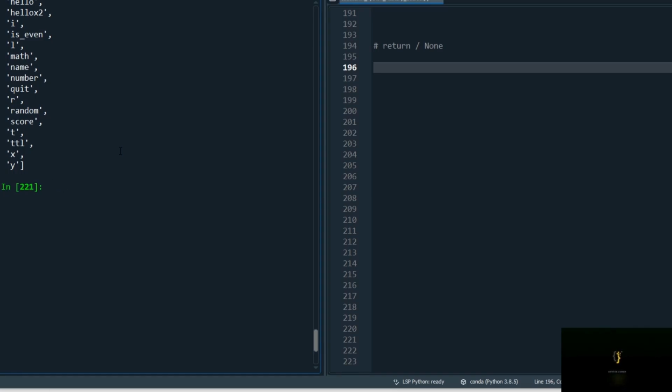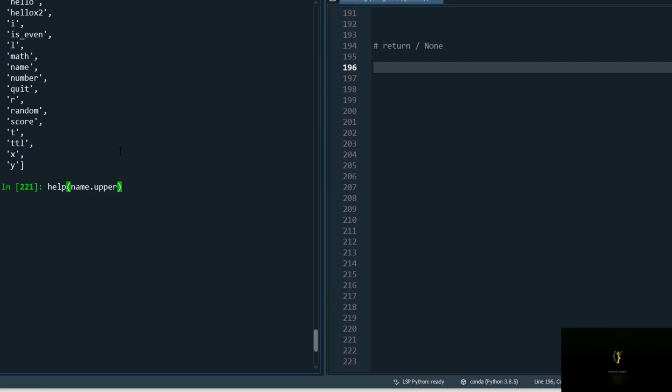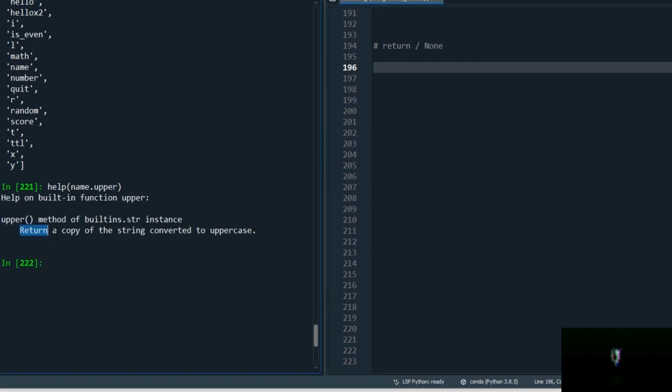So like when we had name and we did upper, let's look at help name dot upper. What does this do? Return a copy of the string converted to uppercase. So if I go new name dot upper, it spit out Samuel as capital, but did not change the original.